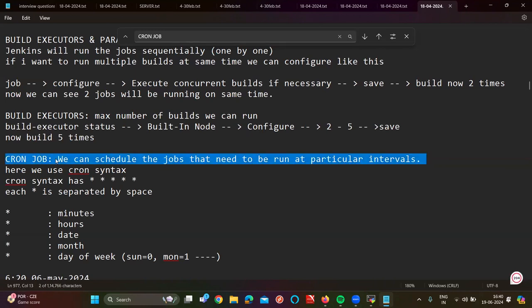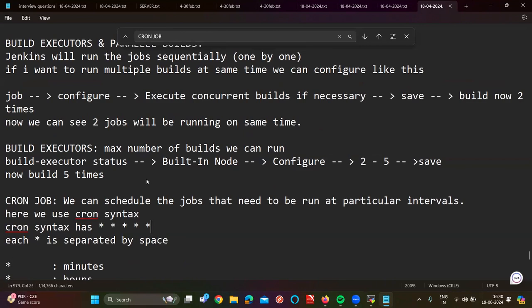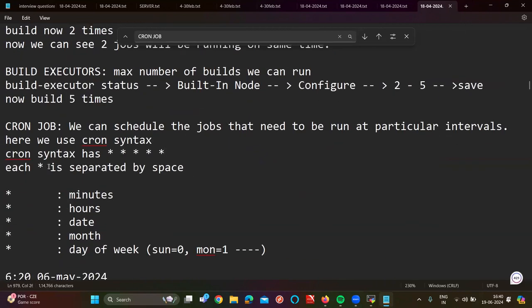So to make the cron job, we need to use cron syntax. It is a syntax which has 5 stars. How many stars are you seeing here? 5 stars. Okay. So here each star is going to represent a specific value, and for each star you are going to see a space here. Are you seeing the space here? So in the practical part, don't forget to give the space. If you forget to give the space, automatically it is going to throw you an error.